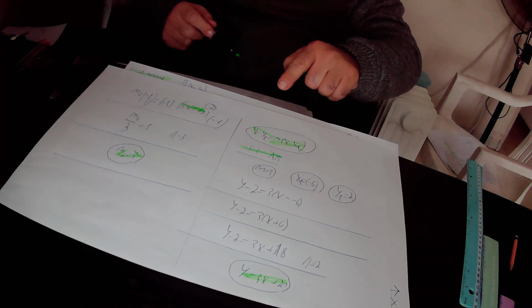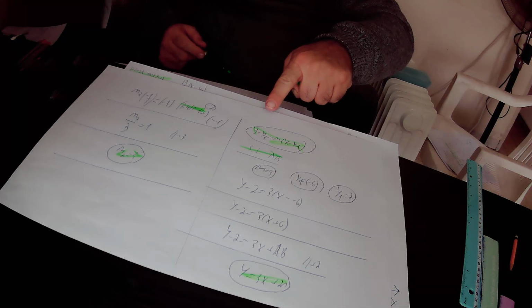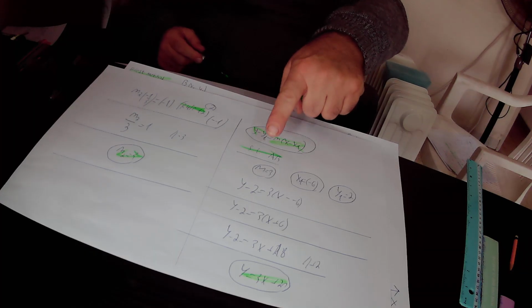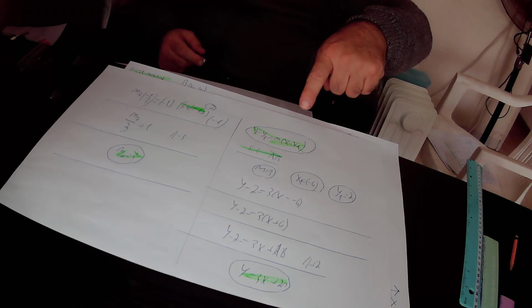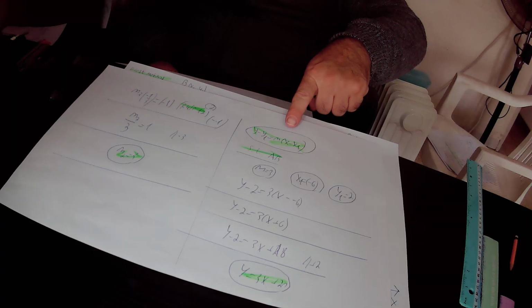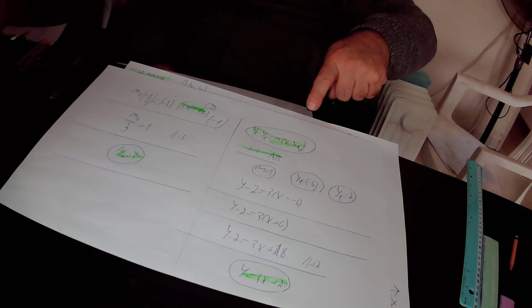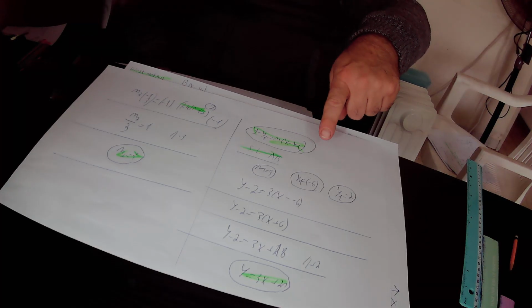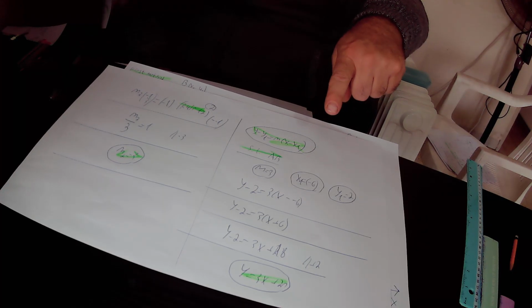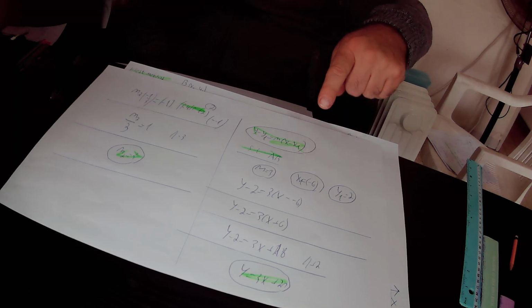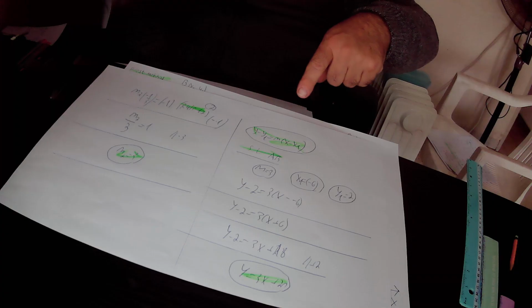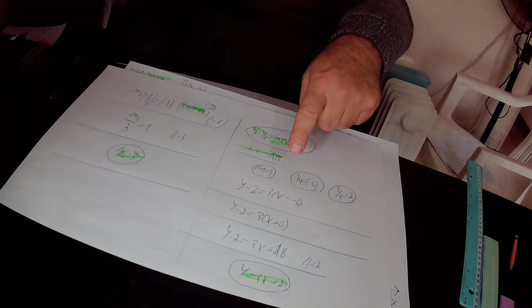So according to this equation, y minus y1, where y1 is 2, so it is y minus 2 equals m, which is 3. Inside the brackets we have x minus x1, and x1 is minus 6, so it is x minus minus 6, which is x plus 6. So we found that y minus 2 equals 3 times x plus 6.